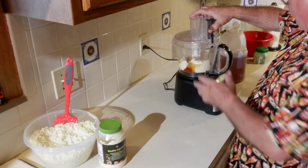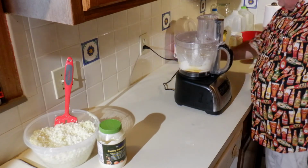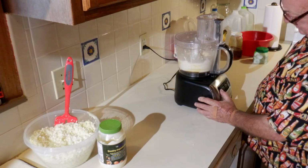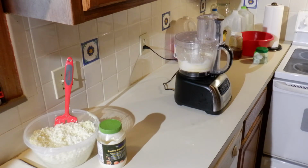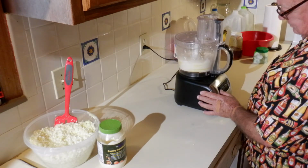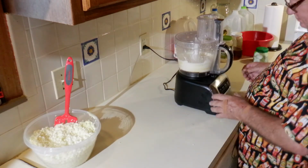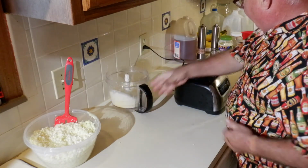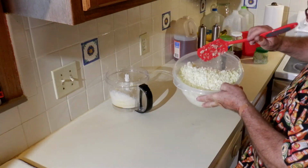Now, put the top on and mix it up. And whip it to the point where it gets creamy. Okay, pull the lid off. That looks pretty creamy. We're done with the processor. Let's bring the coleslaw. It's got a nice looking texture to it.